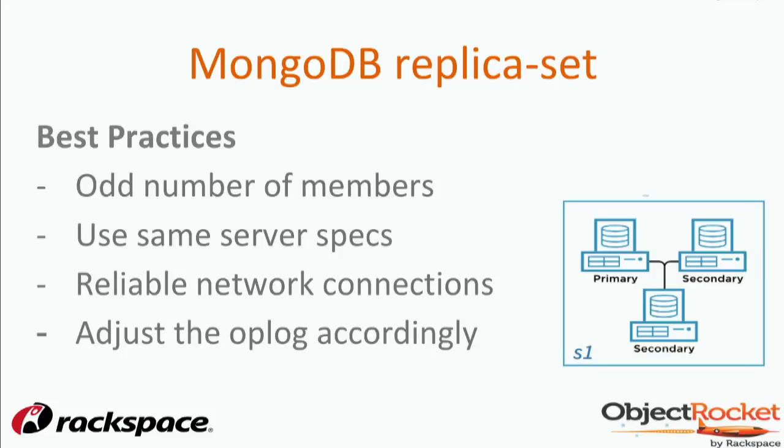And in production, most probably you need to adjust the oplog. The default is 10% of your disk. In some cases, you don't need 10% of your disk. You need less. In some cases, you might need more. That depends on your cluster and backup scenarios, restore scenarios, and how fast your secondaries can absorb the oplog from the primary, things like that. But in any case, you have to adjust the oplog. I mean, you should not run with an oplog that's 10 minutes, for example. Because if your secondaries, for some reason, are offline for 10 minutes, your cluster will become out of sync.